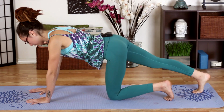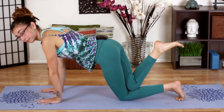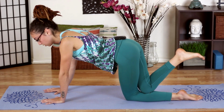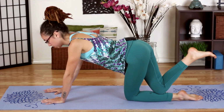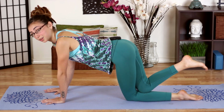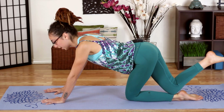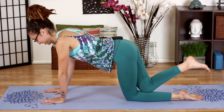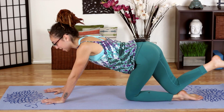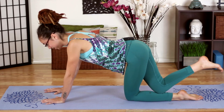Nice. So lift that right leg up. We're going to take the right knee behind the left knee. You can untuck the left toes here. We'll draw a line from the back of the knee all the way down towards the ankle. And if this area of your body feels pretty loose already, maybe you just do it once, but if it feels tight, maybe you do it once or twice or 3 times. And giving it love, not being forceful, right? Yoga is about accepting ourselves, not forcing ourselves to be something that we're not.